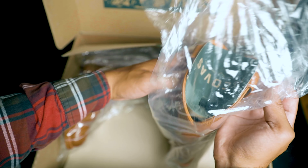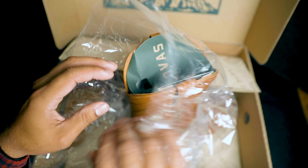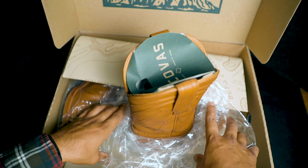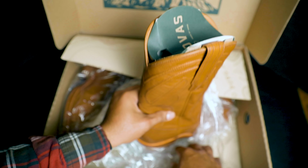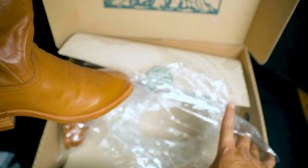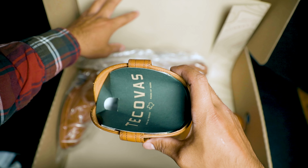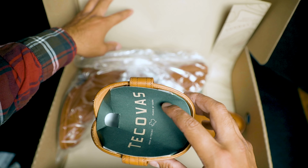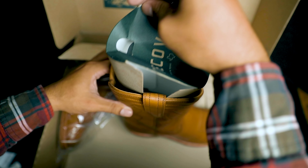Okay, so let's go ahead and take out the right boot. And I got these in a size 9. They say that they run big, so I'm usually 9.5 with the Cartwrights. And there you go. You have a nice cardboard piece holding the boot together. Tecovas, the logo.